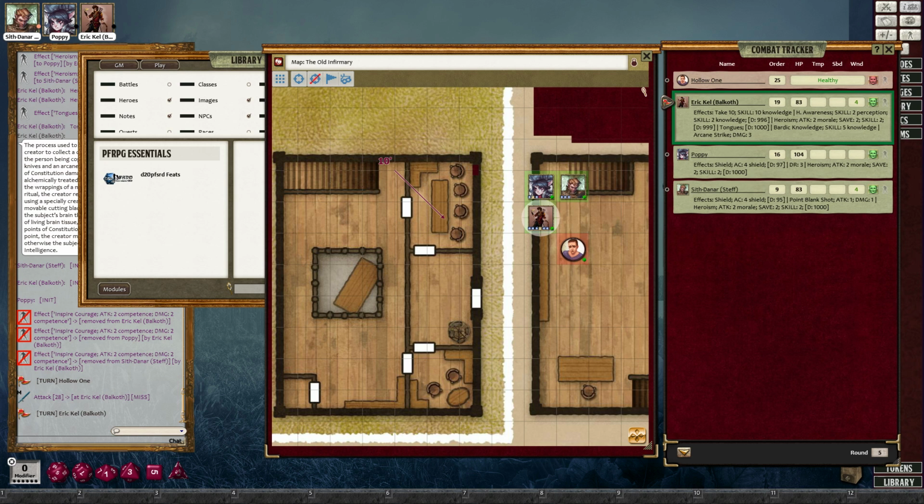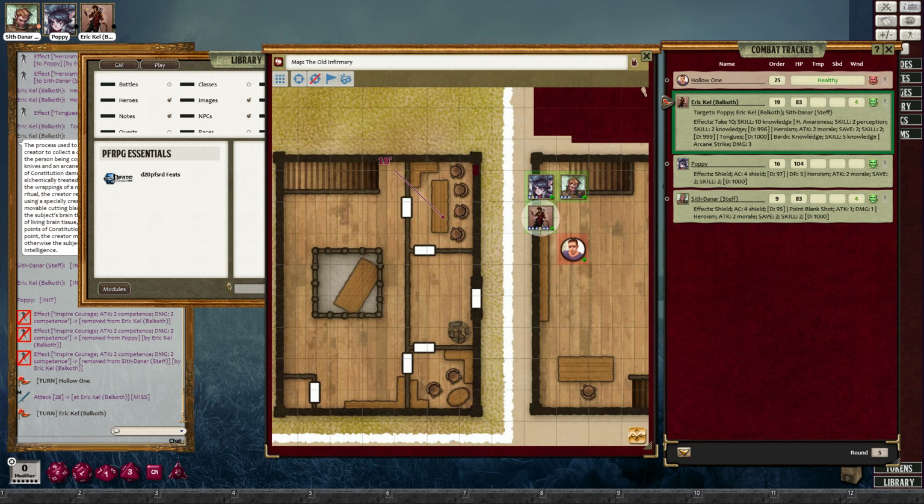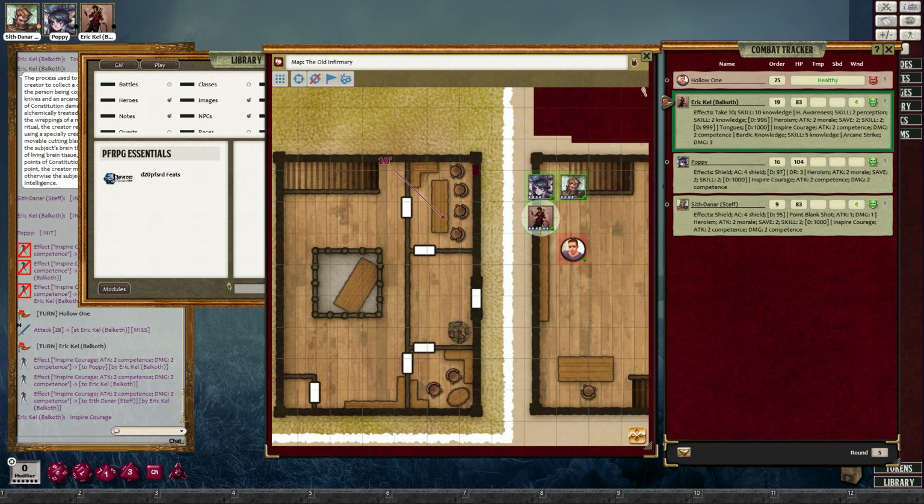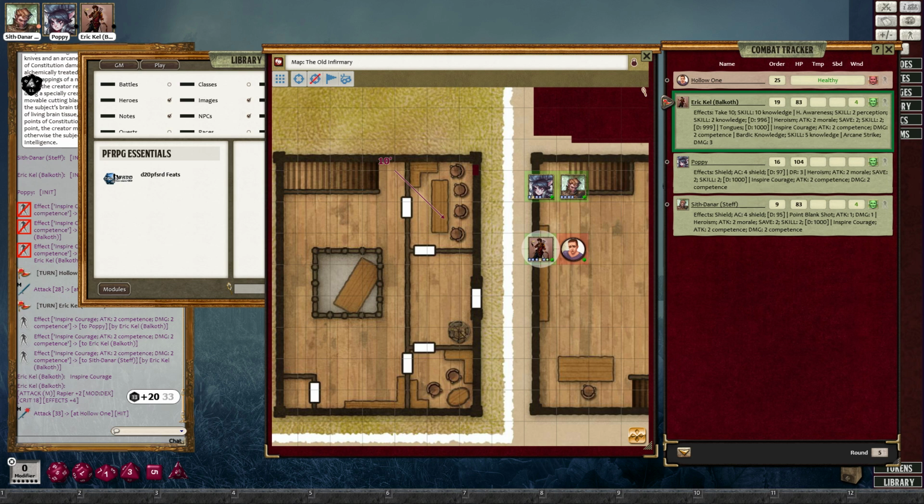All right, I am going to start inspiring people, and since there just seems to be one of them right now, I'm going to take a 5-foot step there. And I don't think we can really set up a flanking bonus, so oh well. And I'm going to stab out at this guy. Which easily is.